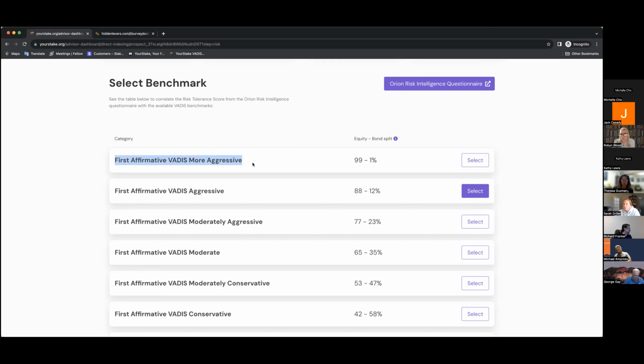Maybe changing the word category on the upper left to benchmark would be a good idea, because that would at least show you again that it's the benchmark that we're looking at. But we labeled these because they are in the Your Stake system, so they have to have First Affirmative in front of them. And that's the reason that they're labeled the way they are.